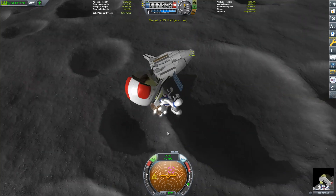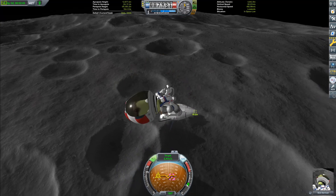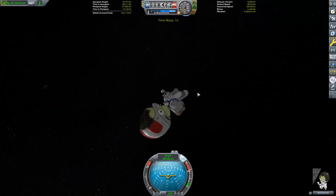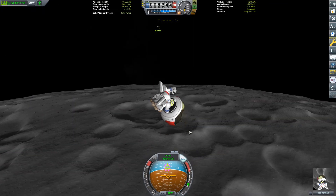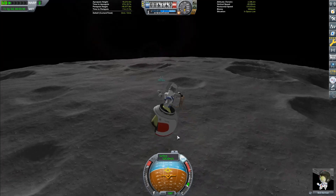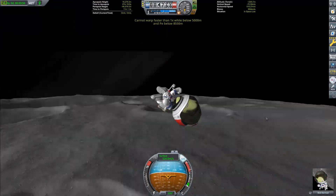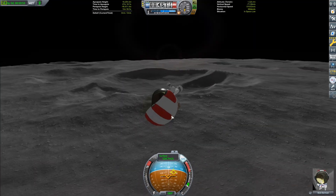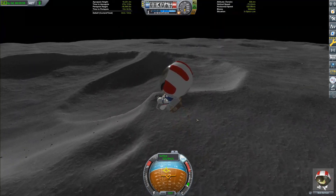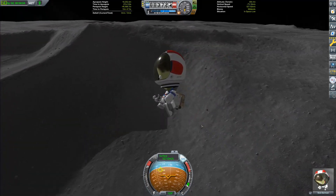That is honestly one of the weirdest things I've ever seen in KSP. He's dead — slightly morbid. I go into time warp, come out of time warp, and he gets ejected. He gets like a thousand meters per second of delta-V, gets completely flipped around, and flies backwards back toward the Mun. So I made a quicksave because I had the intention of A: having less space to breathe, and B: not killing Jeb — because I kept killing Jeb. Well, I guess I haven't killed Jeb... I'm about to kill Bob. Mission... accomplished.